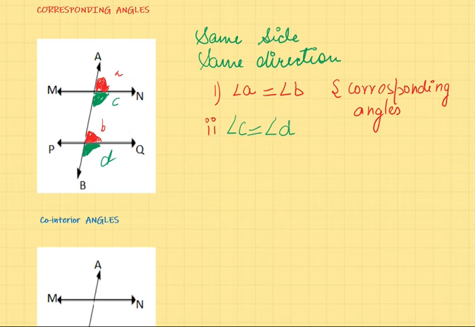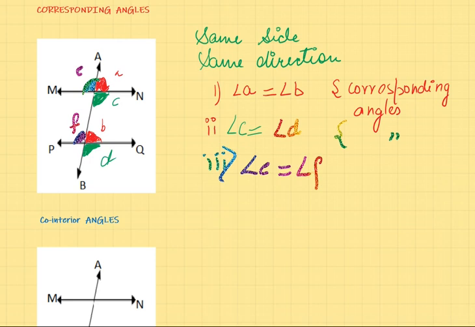So next pair of angles exists here also. देखो, this is upper side, upwards left. A and B are equal, C and D are equal. Now we can say these are E and F. ठीक है, and third also, angle E is equal to angle F. Again, they are corresponding angles.